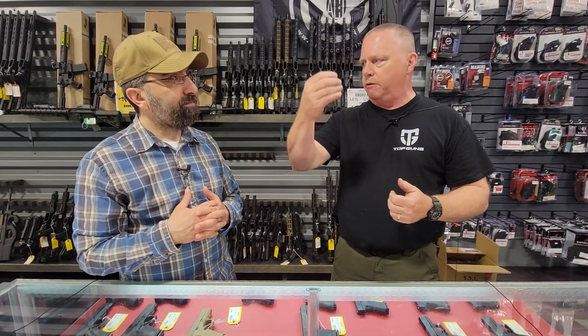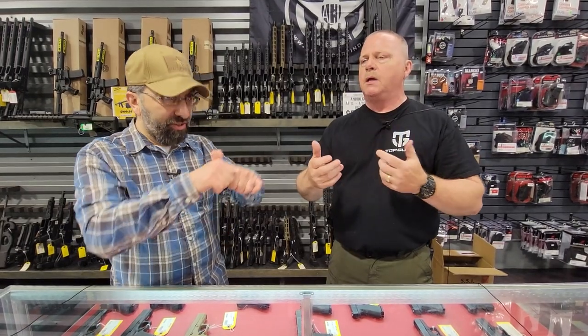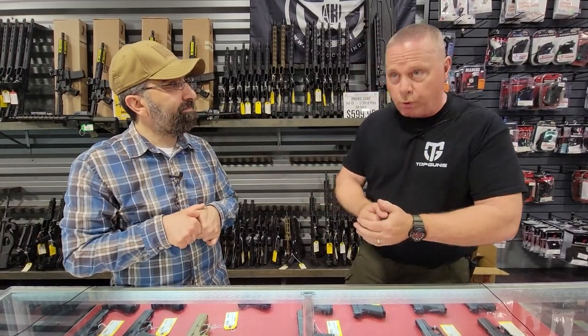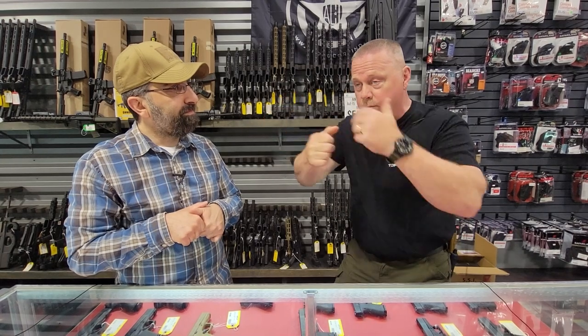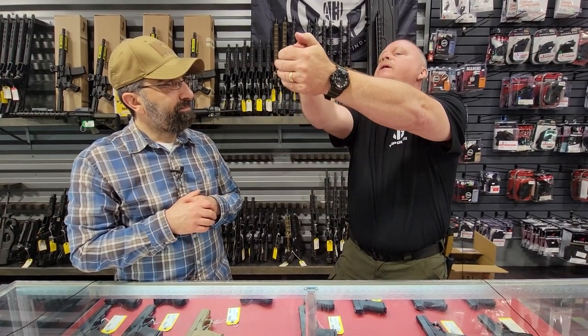It also eliminates the need for having to wear a bifocal all the time. One of the things I see when older shooters come in — to get the front sight blade in focus, they'll need to tilt their head back to engage the reading portion of the bifocal on their lens, which is not where you want to be. I want to be nose down in this position, but these poor guys using their bifocals are actually doing this to engage the front sight.